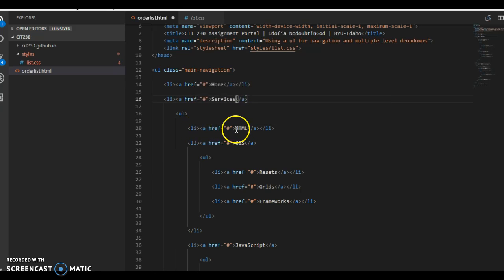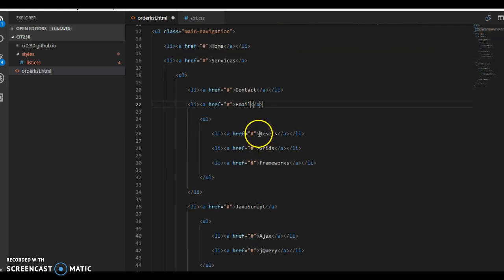The LI again, href to, I'm going to change this to contact. I might do well by saying here, okay, email. This is another LI list.